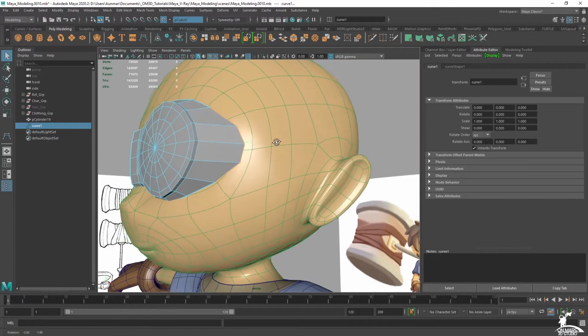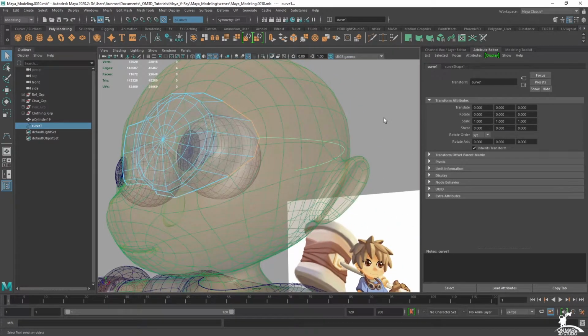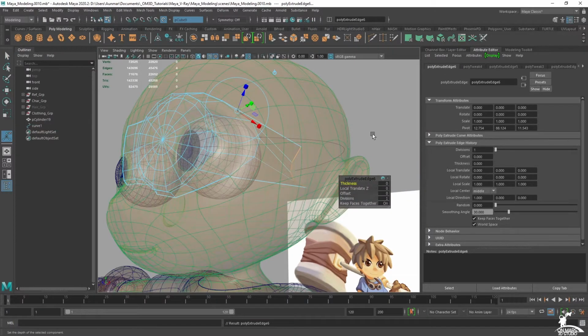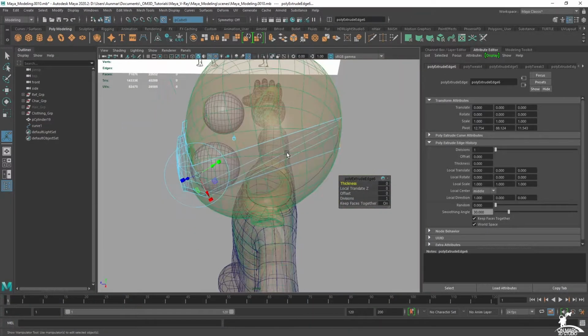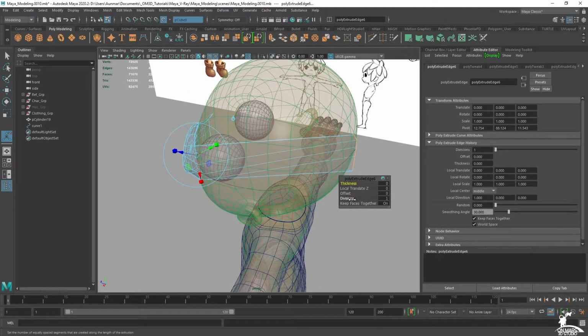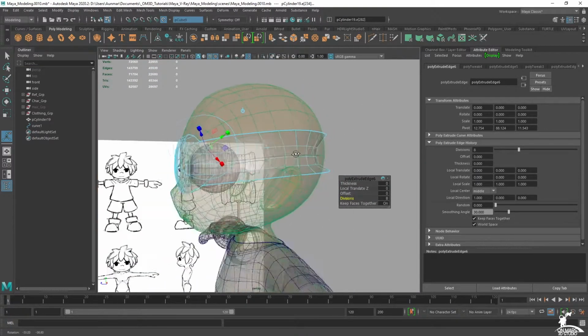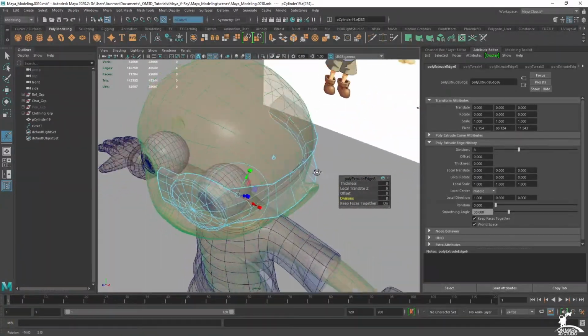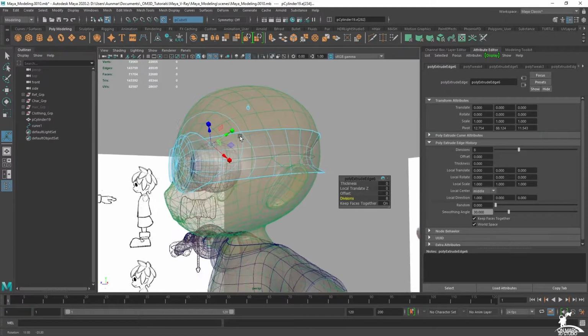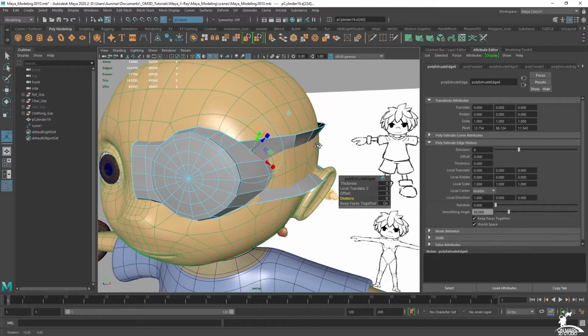Now, once you've done that, go ahead and shift right click, extrude edge. Now watch this. Something a little bit weird happened. It just extruded to the end. Well, no worries. You have to make sure to give it some division. So look at this. And now we can go ahead and give this some divisions. You can see it's starting to curve around the head, but it's acting a little bit weird.